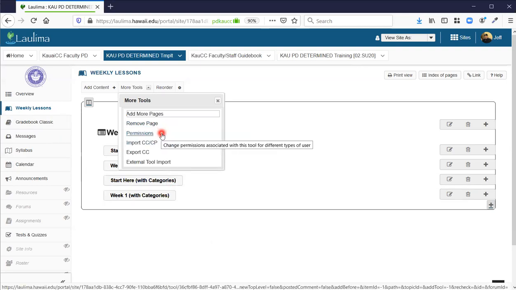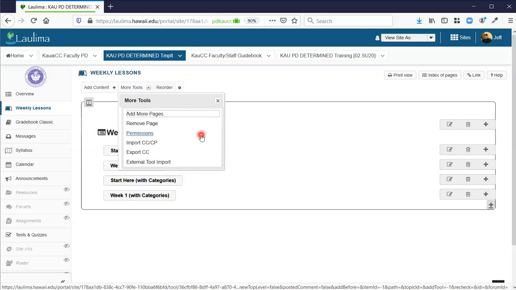Permissions allows you to alter some of the permissions of a page. By the way, the default setup is generally what you want, so I wouldn't necessarily tinker with those too much unless you want to give maybe your TA some different access or permissions.